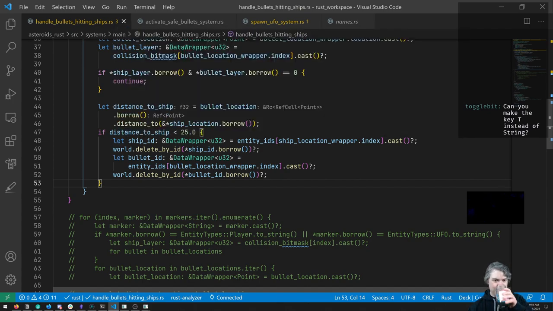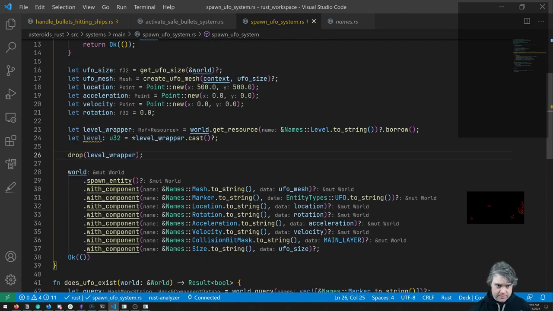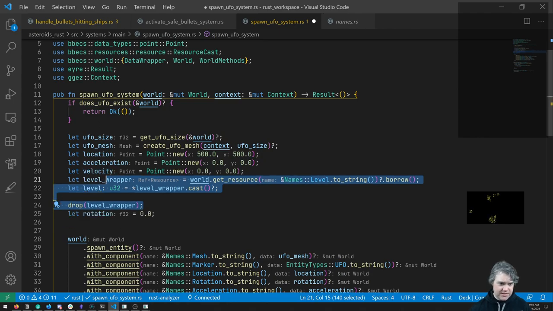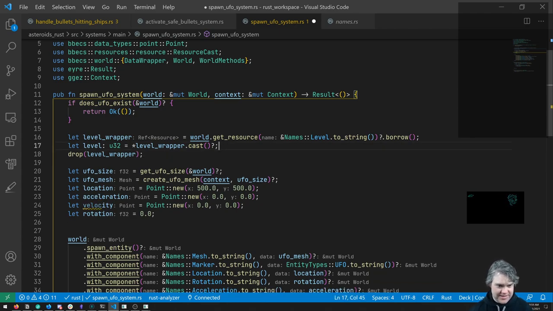Let's see. So I get my spawn UFO. So we've got this back here. Okay, right. We got our level here. So what I want to do is I only want to spawn, and we might as well do this. Okay, so if UFO exists, this is gonna be interesting, because a strategy I can see from doing this is you can try to leave the UFO alive as long as possible to prevent a harder one from spawning. And I'm okay with having that in there.